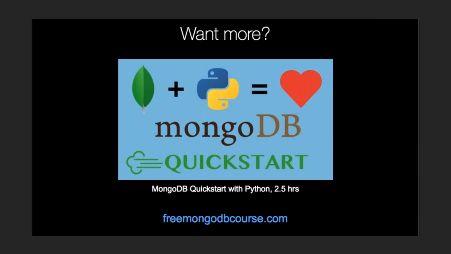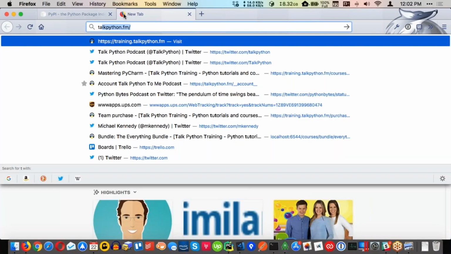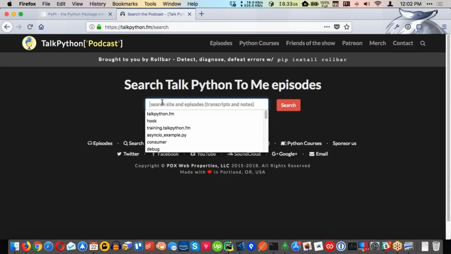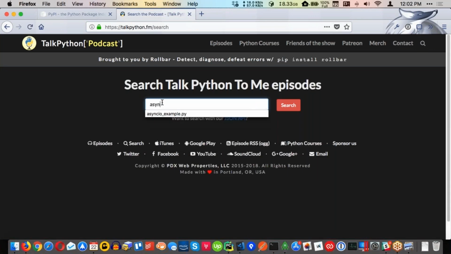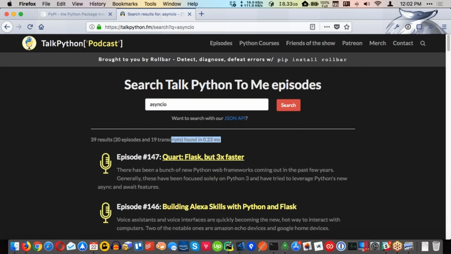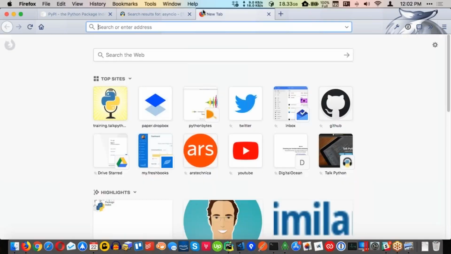And that's really fast. For example, if I'm over on Talk Python, that's this kind of stuff over here. Let's see, what am I looking for? Async IO, for example. That's fast, but it's not the full text search. Where do I think that MongoDB can be used? Here's the best answer for that.